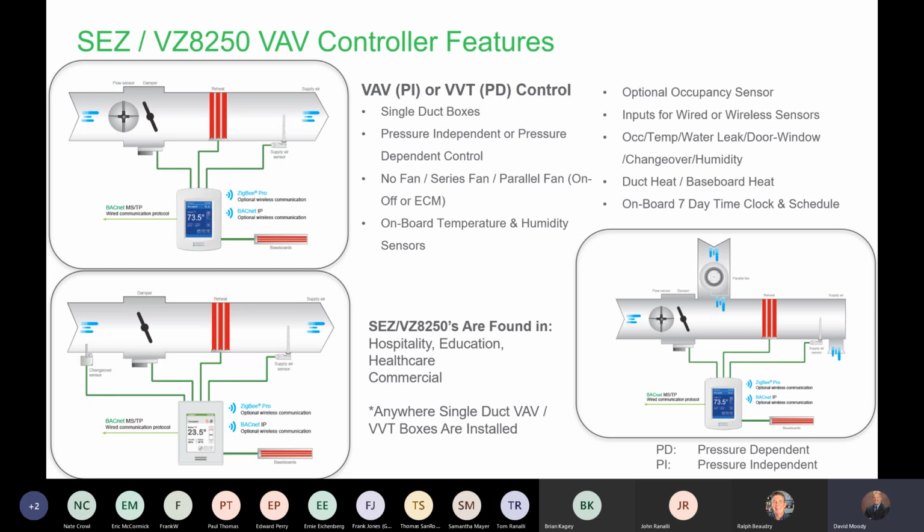And if we have time towards the end, if there's an interest in talking about VVT, we can talk about an application that I've created using the 8200 series and an 8600 series in a standalone operation without any supervisory type control, creating a self-contained VVT solution. But the point here is that the 8250 can be pressure dependent or pressure independent.